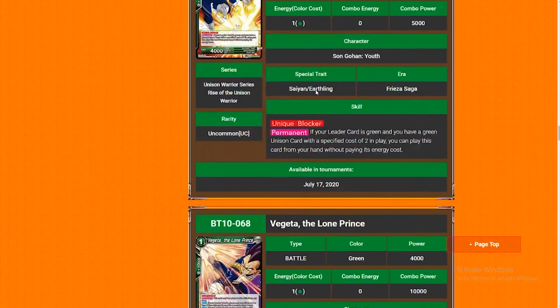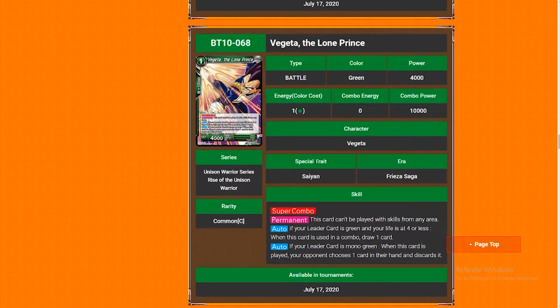Vegeta, the Lone Prince, super combo, permanent. This card can't be played with skills from any area. Auto, if your leader card is green and your life is at 4 or less, when this card is used in a combo, draw 1 card. Very similar to the Zeno.